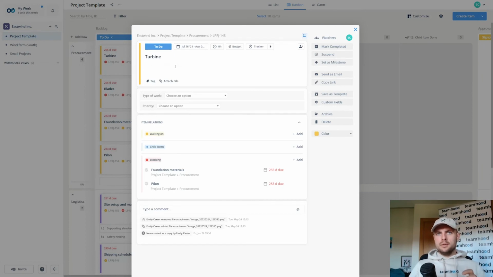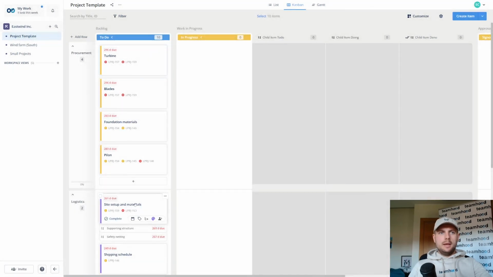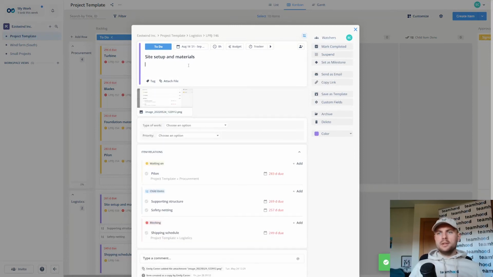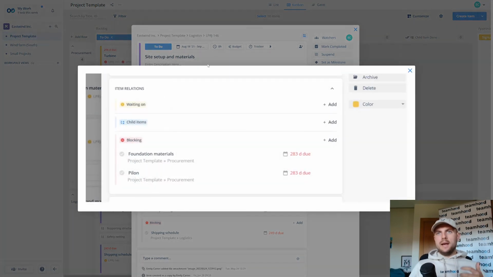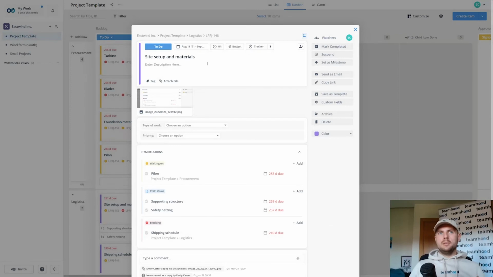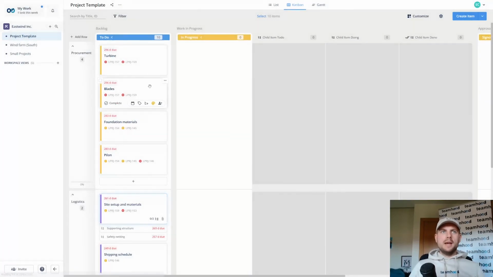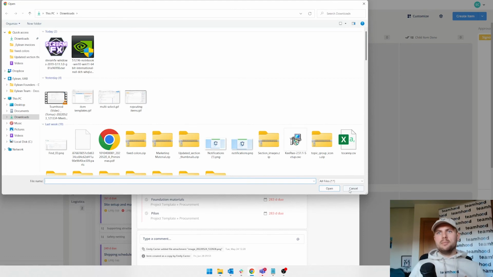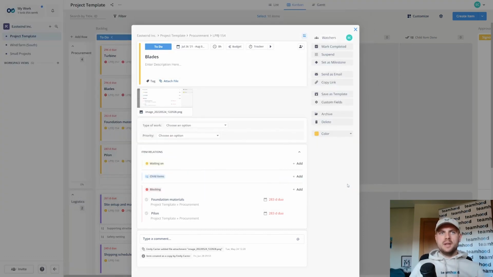What you do, as you saw, I just made the screen clipping and now it's in my clipboard. I can just open any item from my list, and I can just hit Ctrl V, which is the default hotkey for pasting things in the Windows operating system, and that file clipping, that attachment of the screenshot, will automatically be added to one of the items, and you can repeat that if you need to move it to more than one item. This saves a lot of time instead of clicking attach file and choosing it from your potential file lists, and it just makes using software more fun.